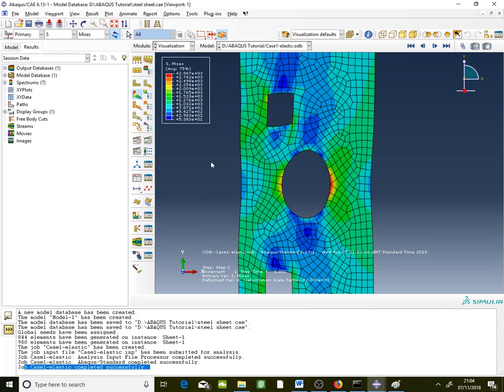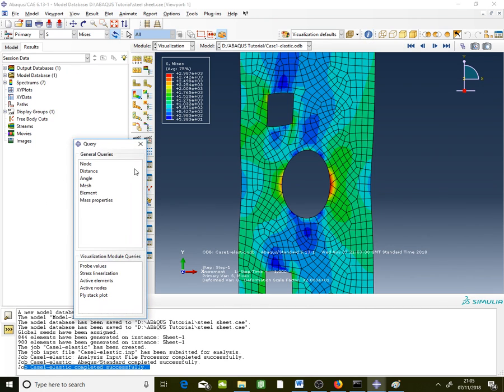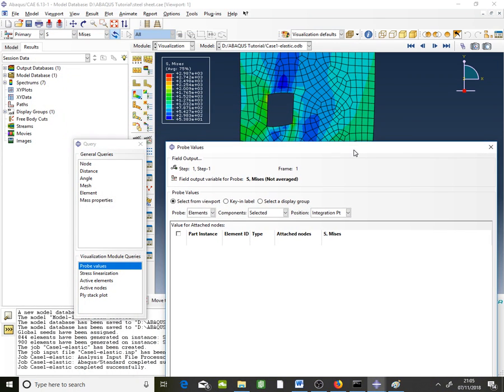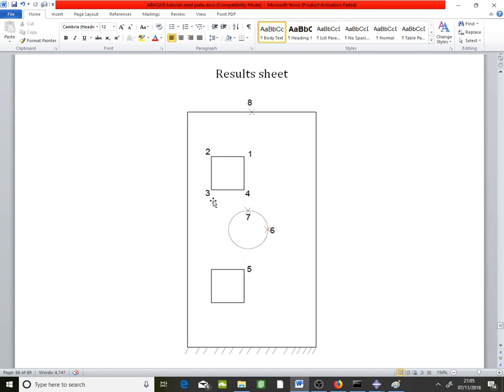Let's go into this good tool, which is query information. Click on node and probe values. It brings you into this window. Change the probe into a node, because we are finding the nodes. Now 1, 2, 3, 4.